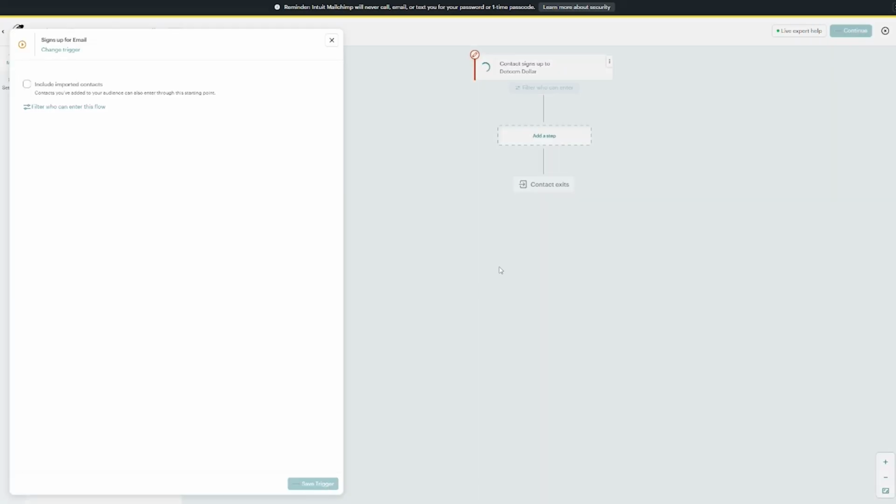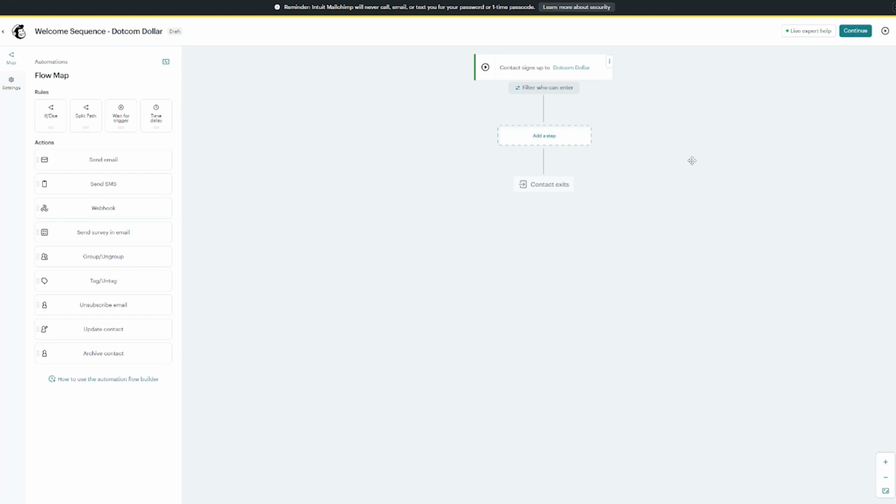Click Save Trigger. So essentially, when a new email gets added to my Mailchimp account, I'm going to send out a welcome email sequence to them. So if they open the first email, then they're going to continue on the sequence. But if they don't open the first welcome email, then they're going to get a re-welcome email to entice them to open the original email. Let me show you. Click on Add Step, and then click on Send Email.